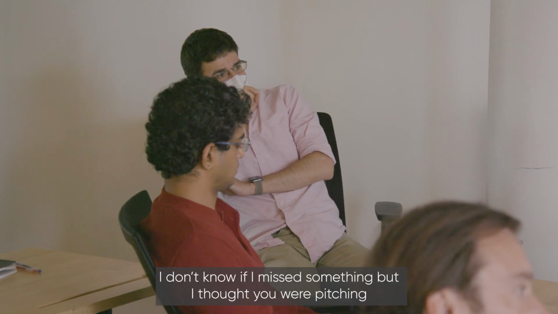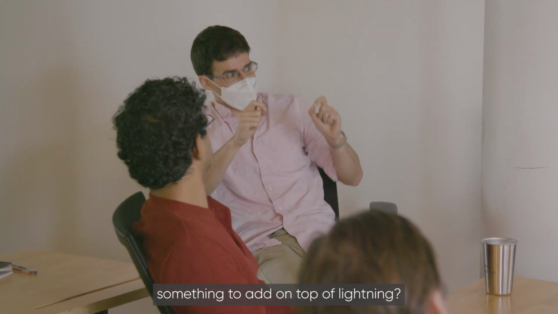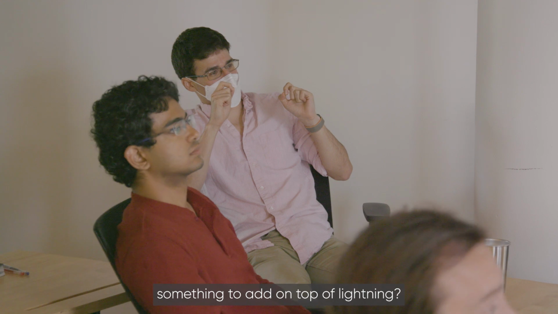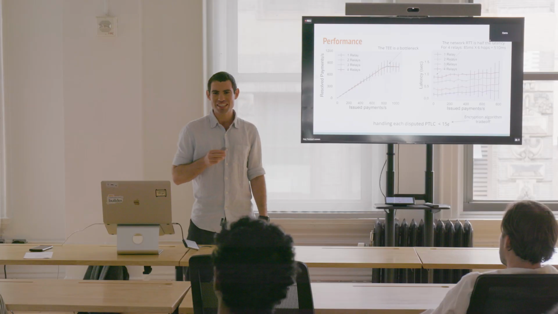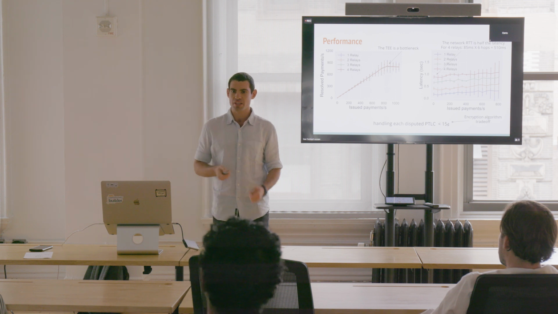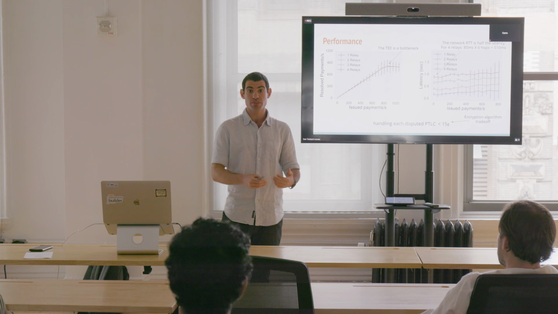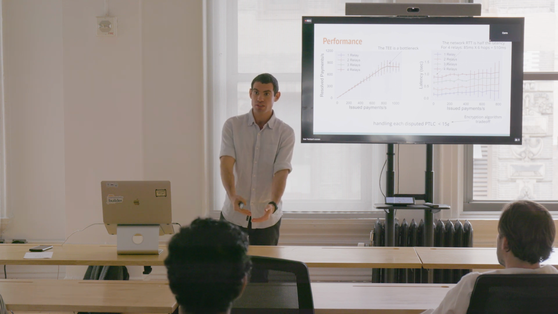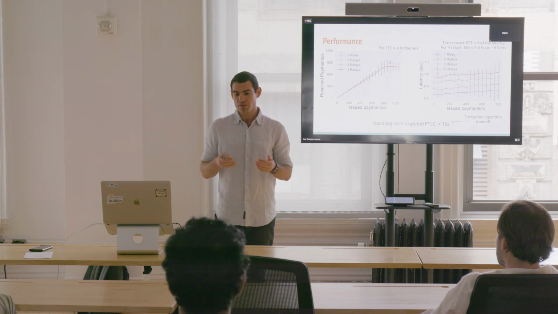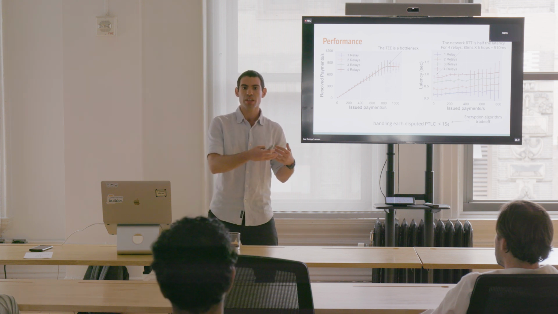Yeah, and so I don't know if I missed something, but I thought you were pitching something to add on top of Lightning. That's true, you didn't miss anything. The 350 payments that I mentioned is something theoretical that papers showed is possible to do on the current Lightning Network, because they just didn't try to make it more efficient.